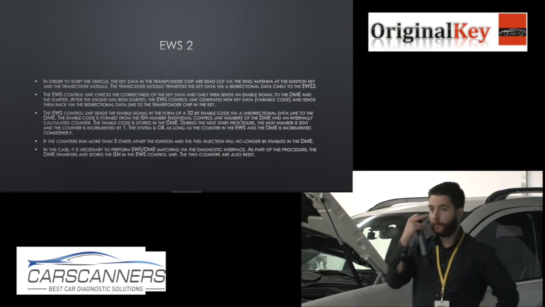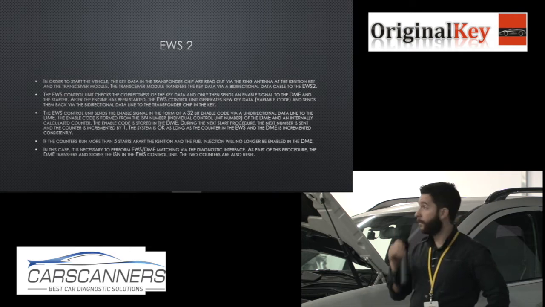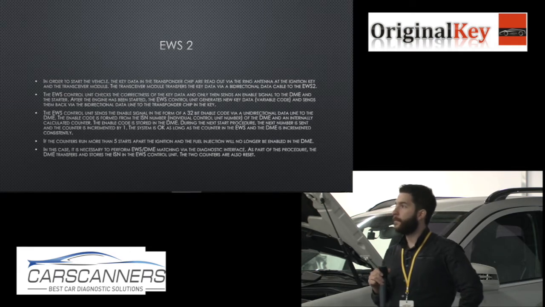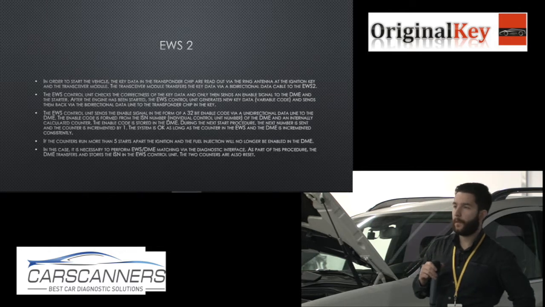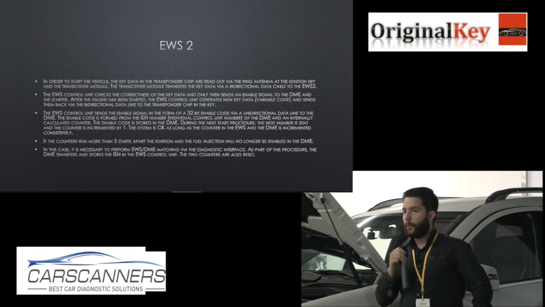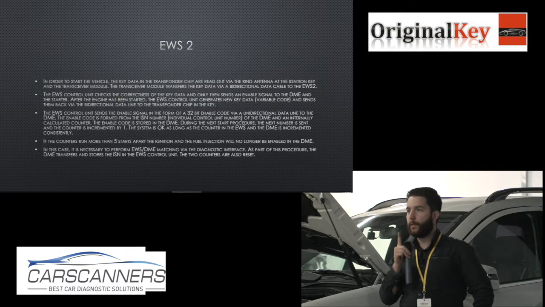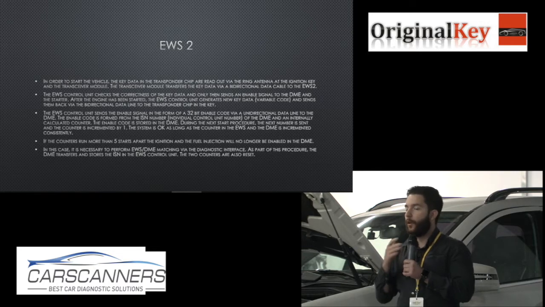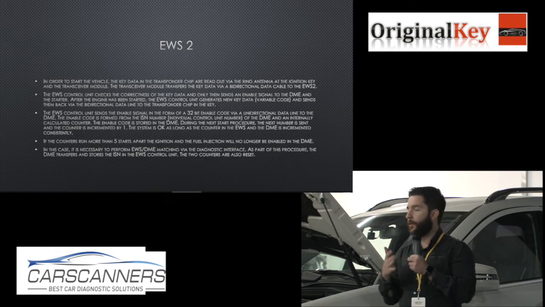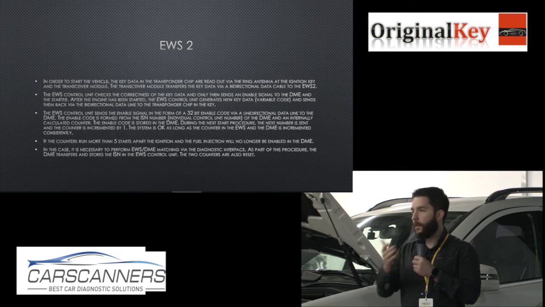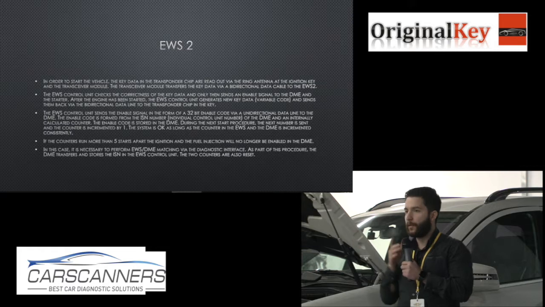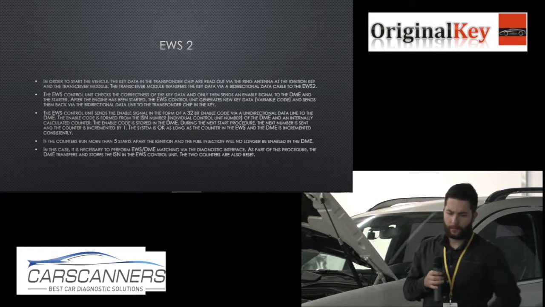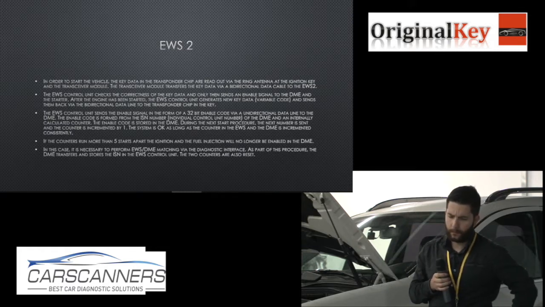Where communication takes place between the EWS and the key or the transceiver in order to authenticate, to make the calculation, to check whether it is indeed the transponder for this car and the key for this car.